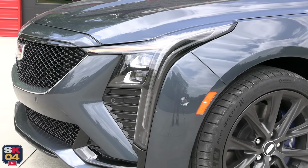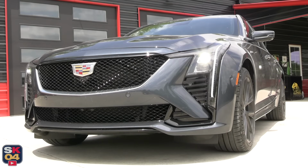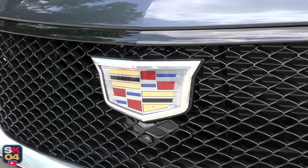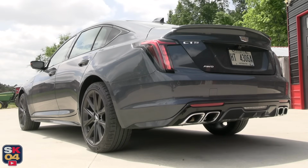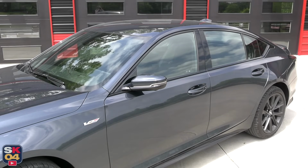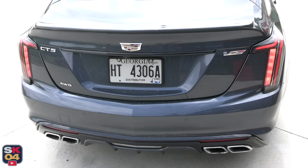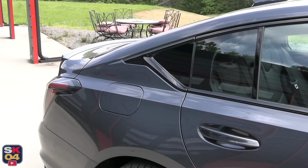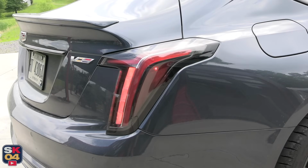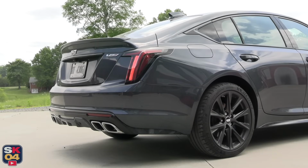corners. While the CT5-V series launched as a twin-turbo V6 originally, Cadillac eventually introduced the V-Series Blackwing for 2022. Touted as the most powerful and fastest production Cadillac in history, driven by a hand-built 6.2-liter supercharged V8 with the option of a manual transmission. The Blackwing serves as the spiritual successor to the former CTS-V. Between the standard V-Series and the V-Series Blackwing, interested enthusiasts have more options now, with 2 very unique, very distinct models. Elegant and expressive, the CT5-V and CT5-V Blackwing design combines a striking style with deliberate functionality.